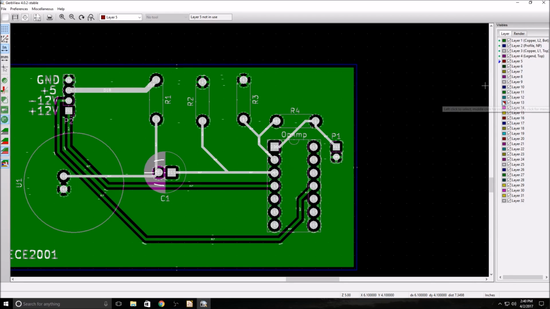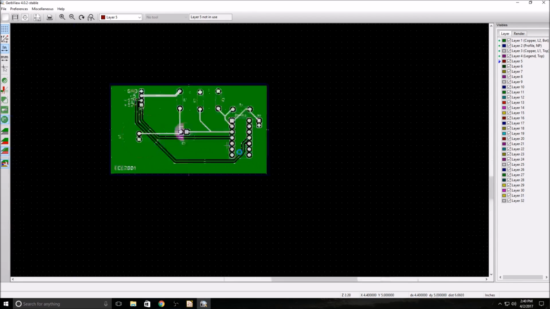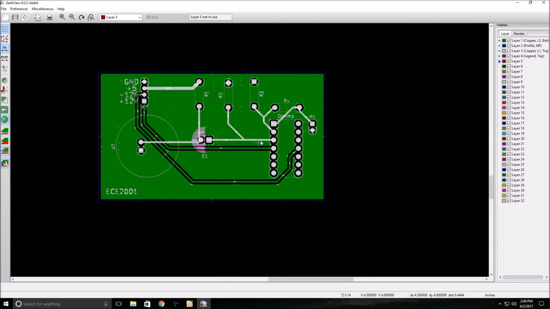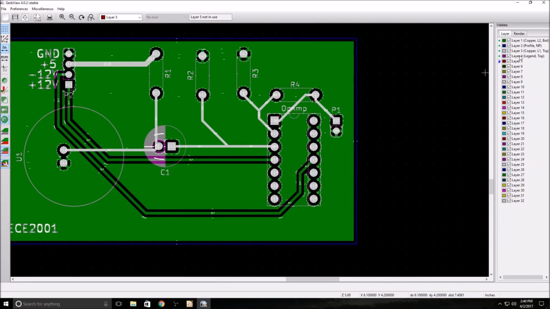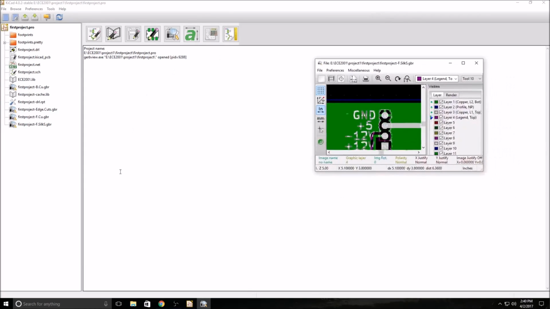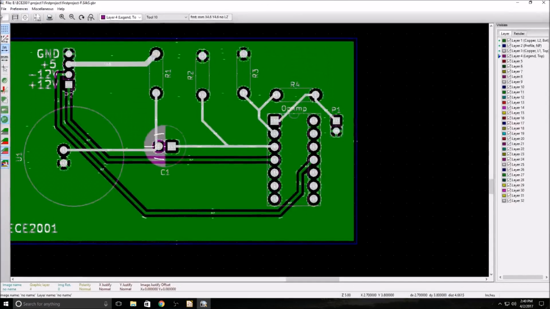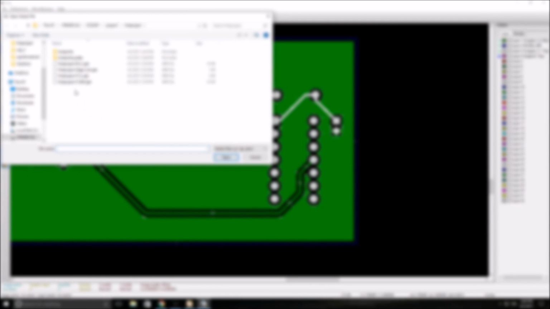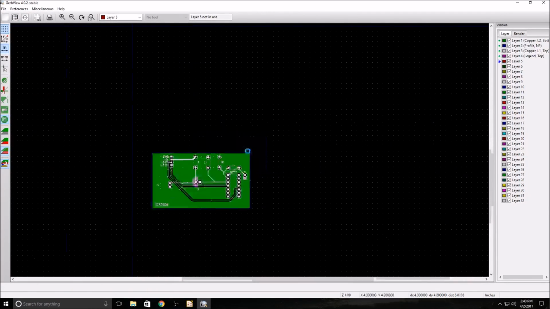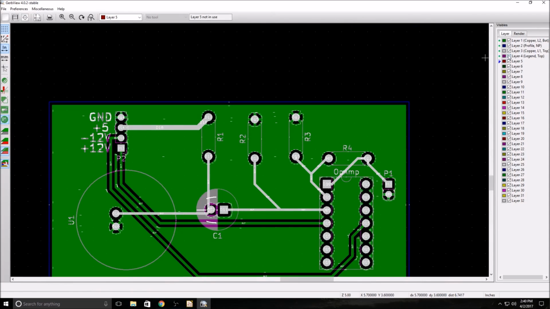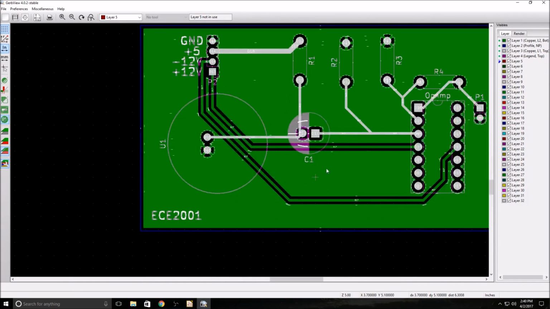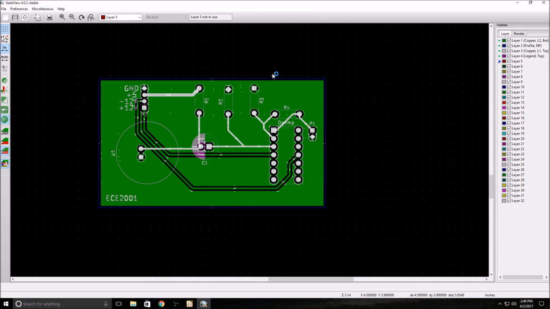This is our cuts, and where's the silk? Did the silk show up in that folder? Did I load it? Let's make sure that the silk showed up. Yep, front silk showed up. So which one's the front silk? Yeah, this is the front silk right here. You can see that it comes and goes, and you just want to make sure that everything's here, because this is the final thing that you're sending off to the manufacturer.